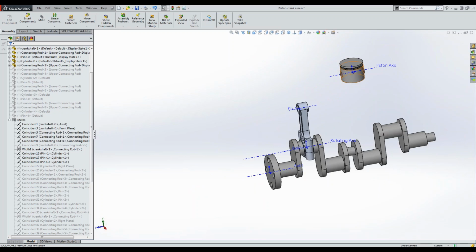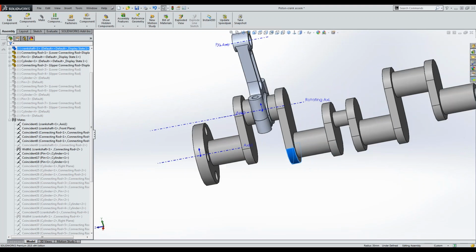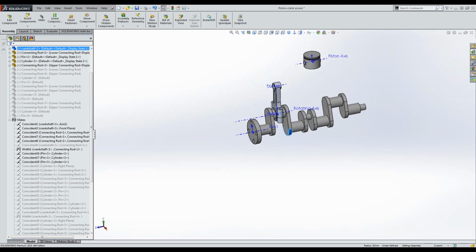And the reason why I'm creating these axes off the standard planes and not the temporary axes is because those temporary axes are linked to the actual geometry of the part. So if I made it using the temporary axis for this guy, and say I deleted that circle, that would be lost. And so that's why I decided to use that.